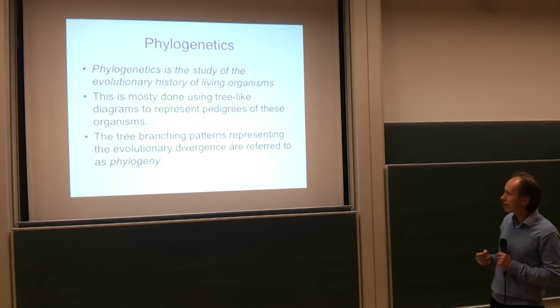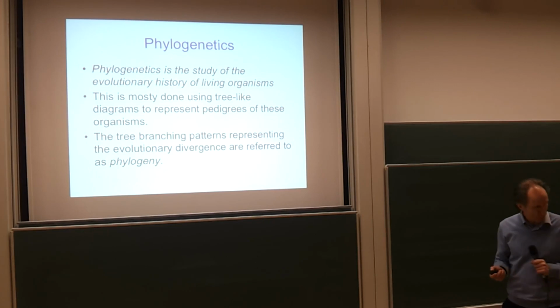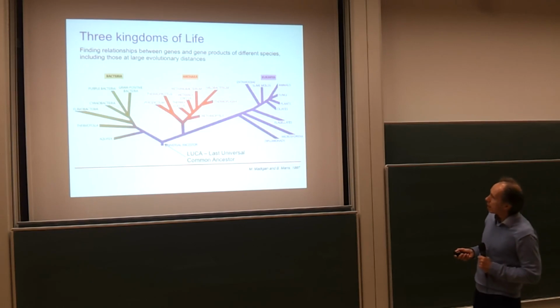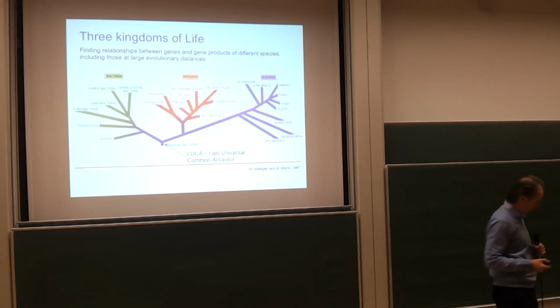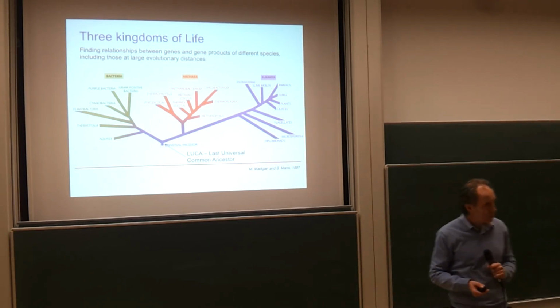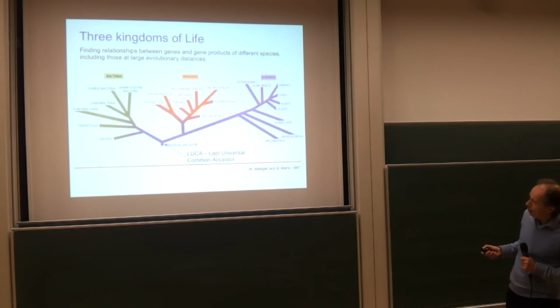The way to represent those lineages is by means of producing trees, evolutionary trees. And then the branching patterns represent evolutionary divergence. And you've already seen a couple of trees in your current master program. Here is one. This is the tree of life. And you see basically that there are three main branches, if you would agree. And they're named the bacteria, eukaryotes, eukarya, Greek, multiple, and then there is a group, archaea.